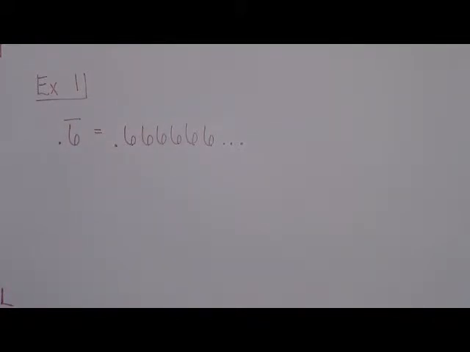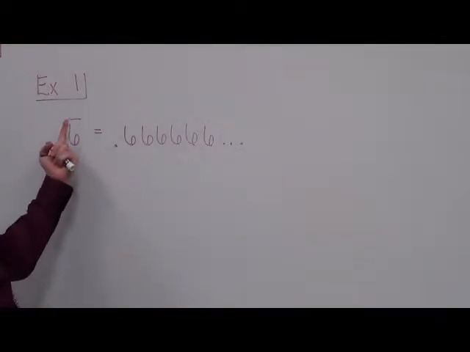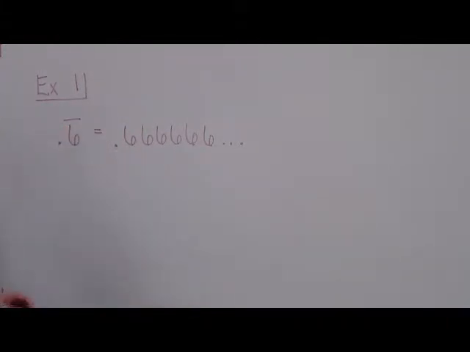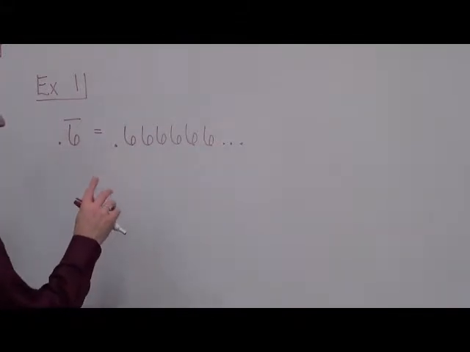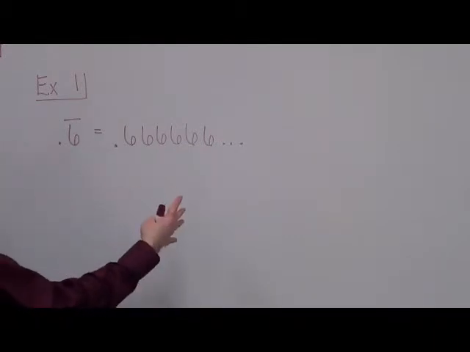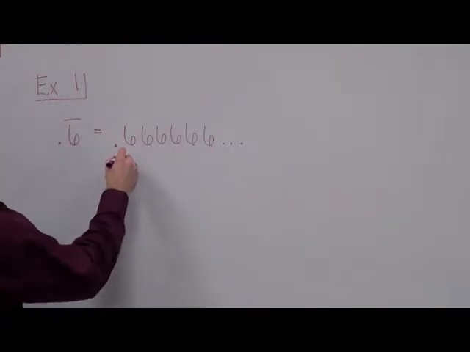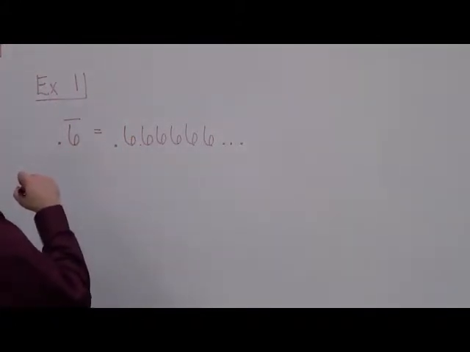To do that, you want to look at the pattern of how many places are repeating. For this particular one, we have just one place value repeating. It's just the tenths place, and it's just a 6. And it keeps repeating on and on and on. If you have just one place, what we want to do is multiply it by 10. It's just kind of the standard. If it's only one place, it's 1, because what I want to do is move this decimal over just 1.